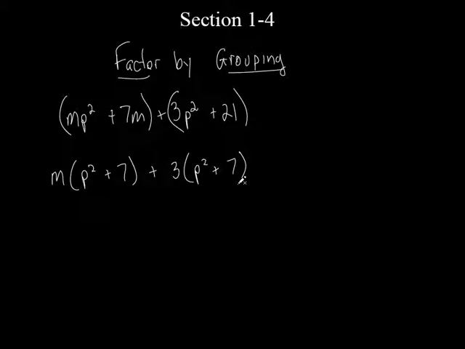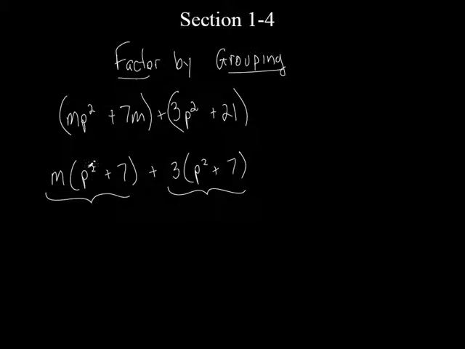Remember that last example we did yesterday, right when we were walking out the door, and we had parentheses there? Look at this. This is one term, isn't it? And this is another term right here. Do you have anything in common with these two terms? The p squared plus 7, that's right. So we have a p squared plus 7 in common with this, and we have a p squared plus 7 in common with this. And it's being multiplied by both of them, isn't it? So we can actually factor out the greatest common factor again.